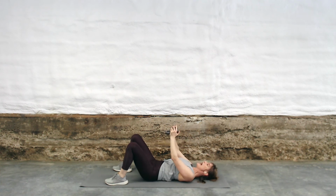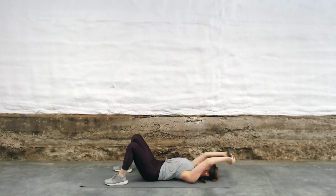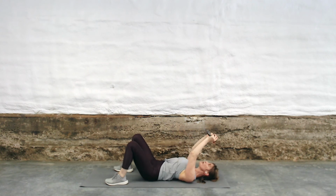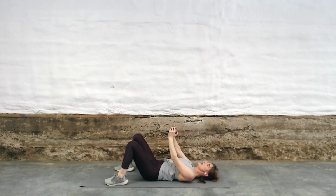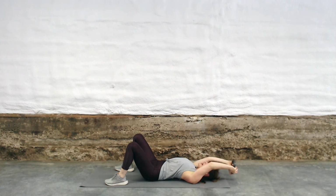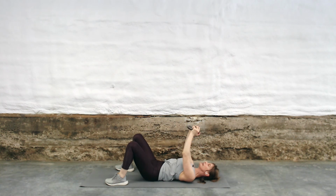Just to put it into perspective, I've had clients in the past, especially in the gym, where they were like, what? I can't do 25 pounds on that exercise. And at first, it's going to feel like 20 or 25 or even 30 pounds on this exercise feels like so much. But just to put it into perspective, I was doing 40, 45 on a regular basis, and you can tell I'm not like a super muscle girl. And even during those times when I was doing 40 to 45 pounds on this exercise, sure, I was in better shape than I am right now, but I wasn't more muscular. My muscularity was about the same. The only difference was my leanness.